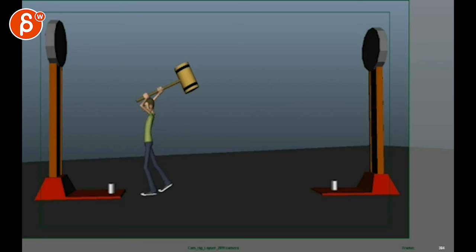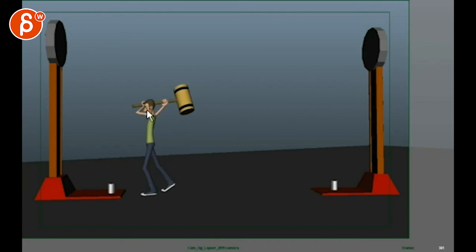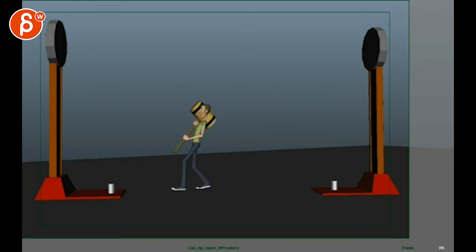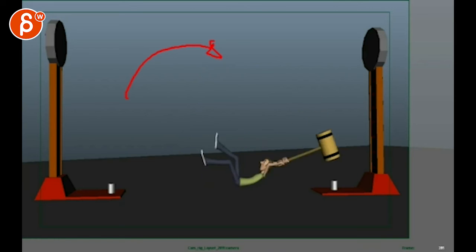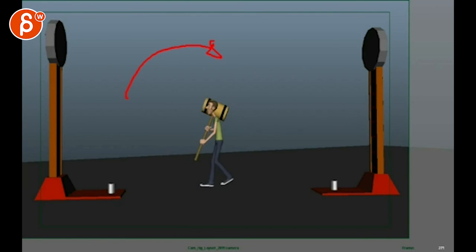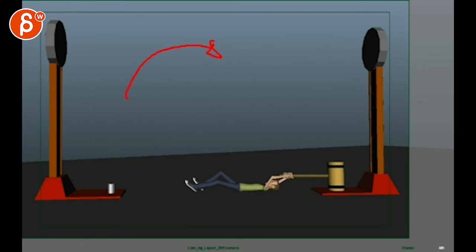Anyway, totally not relevant. So to me, it feels like if he is leaning forward with his body, and he's got the hammer up here, and he does that kind of push off and then back, that gives us just enough of an arc to motivate this, because the trajectory of the hammer was that. And boom, and he goes back. So again, he goes anticipation, reverse, and then boom.